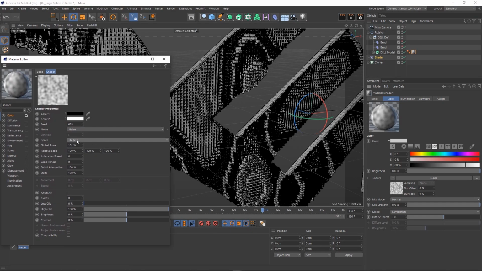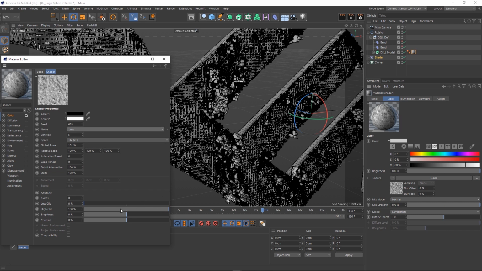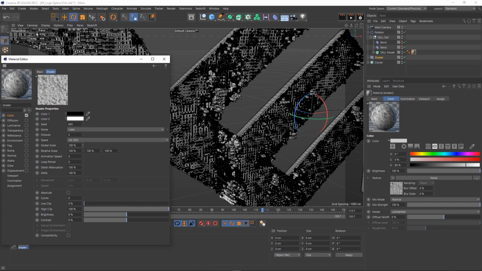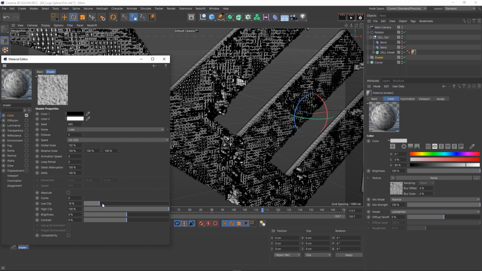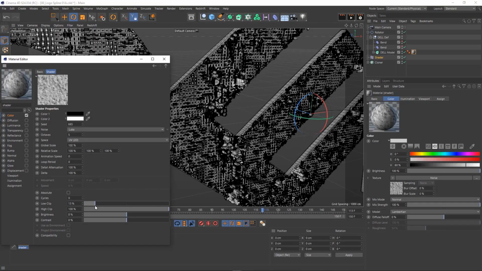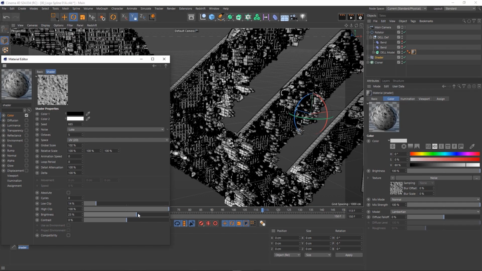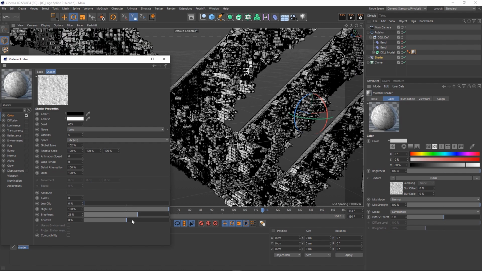So now, because the surface is deforming and the information is coming from the surface, no changes are going to happen. So let's go and change the noise to something like Luca. And I can always go and change the scale of this noise. Or another thing I can do is change the values here. So we get more of the smaller buildings, and I can change the brightness. You can see what's going on here. Brightness and contrast.